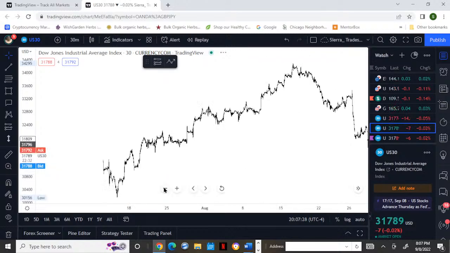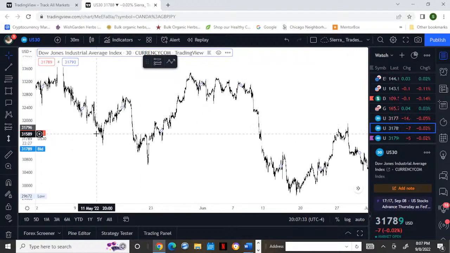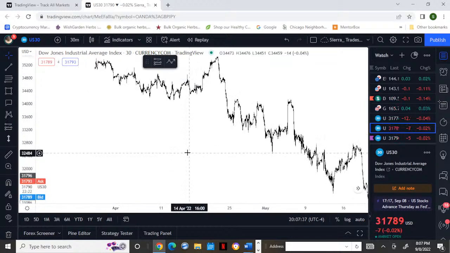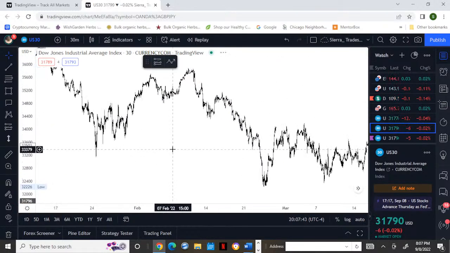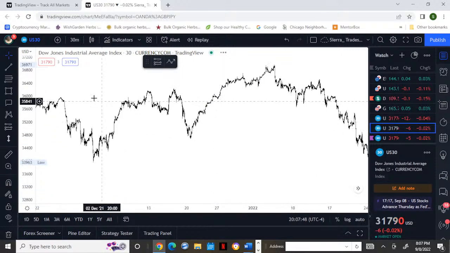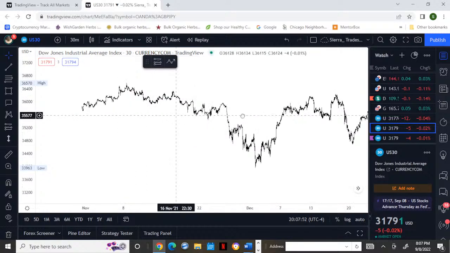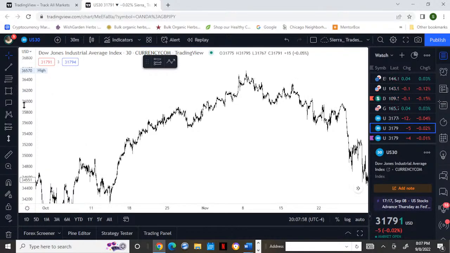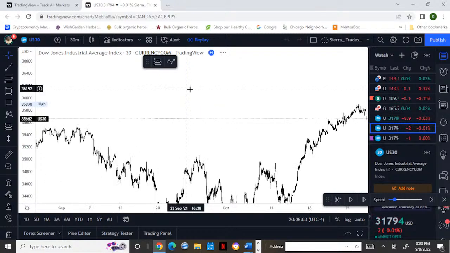So I'm going to backtest US30 on the 30 minute, mainly focusing on structure and how we can catch these trades. Yeah, we're just going to focus on structure. I was going to say that I try to catch it during New York session, but we're just going to start somewhere randomly on the chart. Replay, there.